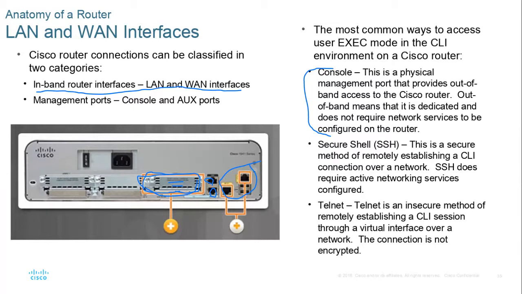As a safety measure, the IOS has a feature that if you turn on the telnet function, or the secure shell function, and you didn't set the enable password yet, or the login password yet, it will not allow an incoming connection to a router or a switch that has no passwords yet. That means if you're first setting up a router or switch in your network, and you haven't gotten around to configuring the passwords yet, no one else can log in there with no password and tamper with your device.